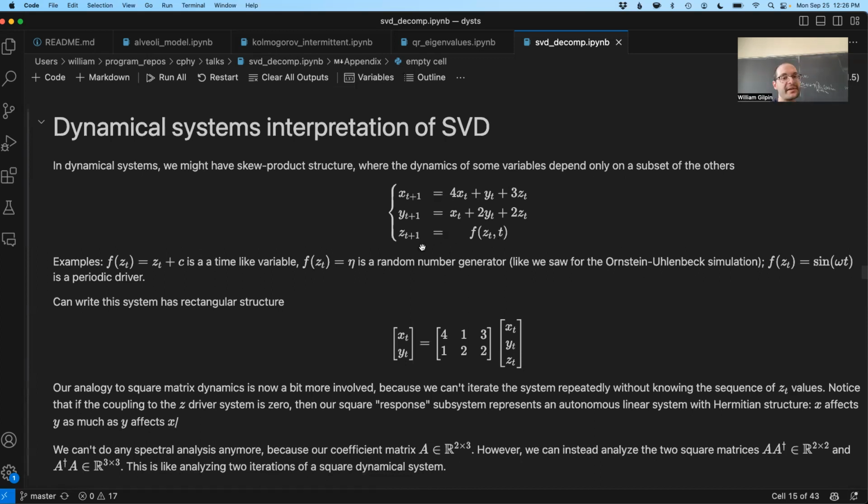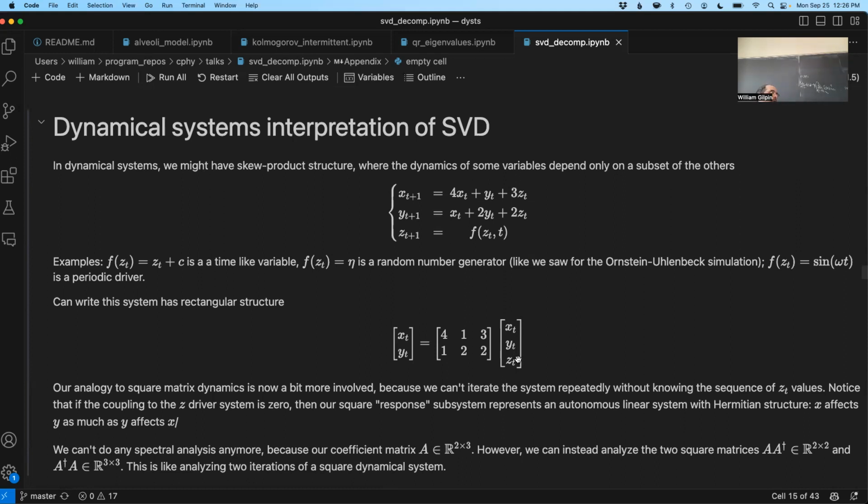In other words, if I want to track the dynamics of z, I just need to know what z most recently did. But if I want to track the dynamics of x and y, I need to know their previous values as well as z. This is a type of object called a skew product, and it has a storied history in dynamical systems because it corresponds to systems with causal structure. By which I mean, I could say that z causes x and y to do stuff, but x and y never affect z. So z is causally disconnected from x and y. The reason I like that is that if I wanted to track x and y's dynamics over time, I could write that as a non-square operation on the previous values of x, y, and z.